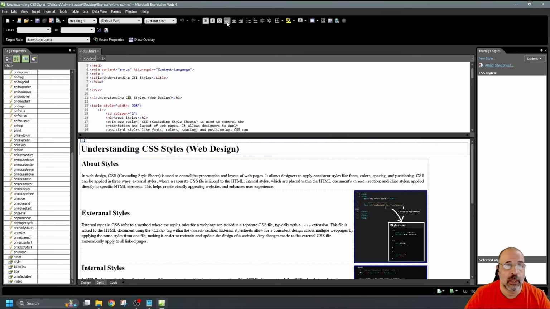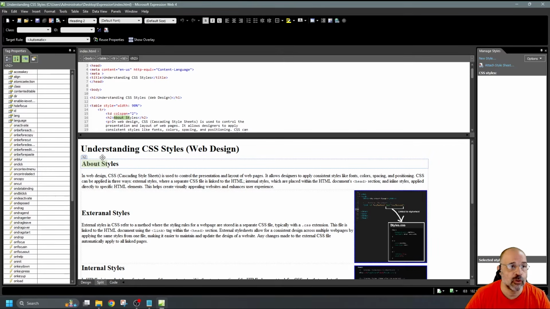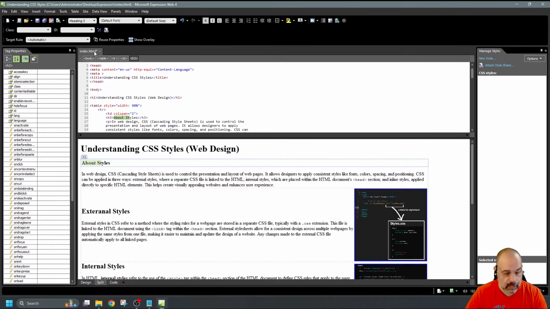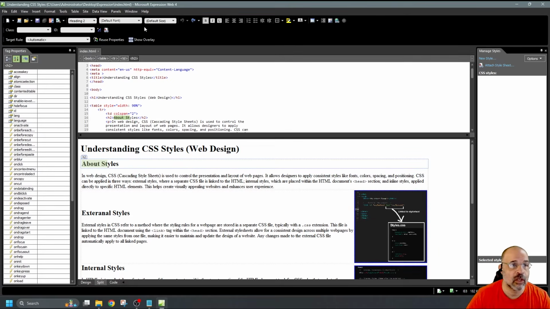I do like this Common toolbar up here because it's got formatting for text. It's got the table, images, and hyperlinks, and over here it actually shows you which tag you're in. So if I click on this one, which is an H2, we can see that's the heading 2 tag. And I can modify that property and, let's say, make that an H3, very easily. So that's a nice little toolbar at the top there.